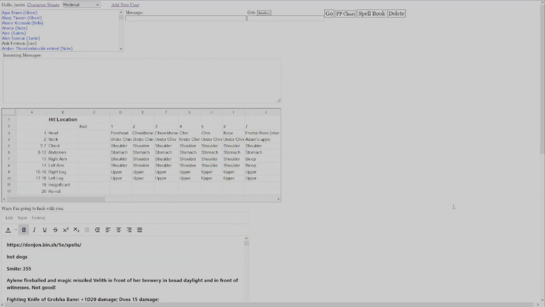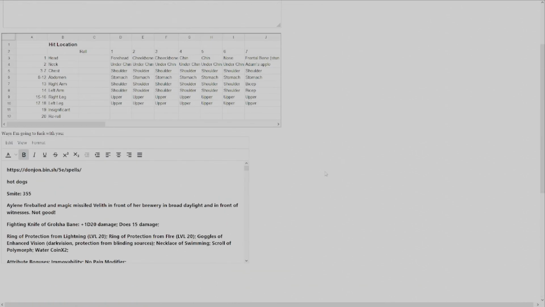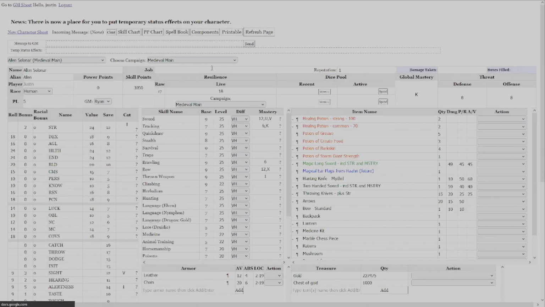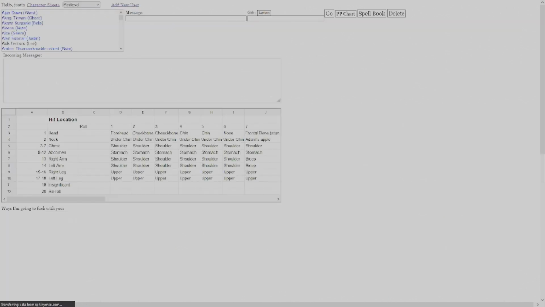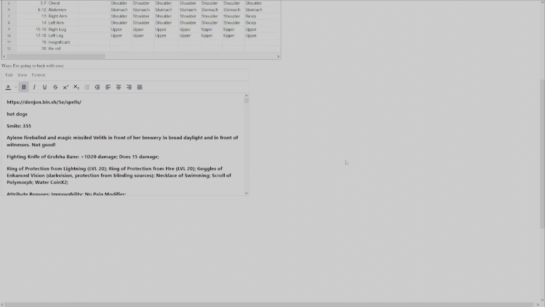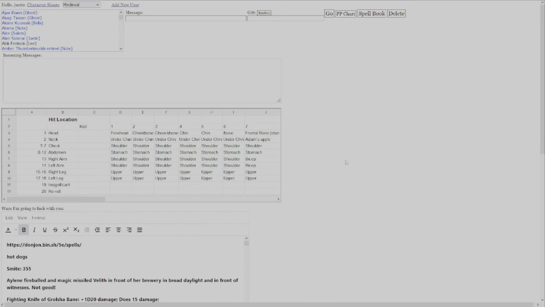That's the main gist of the Game Master section. If somebody comes in here and types in a message to the GM and hits send, you will get it in here. Incoming message, and then it will, well, I used to have an area.